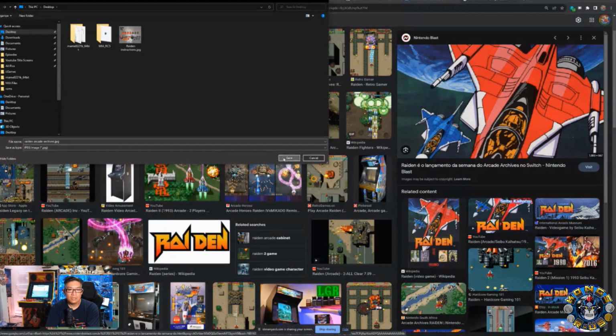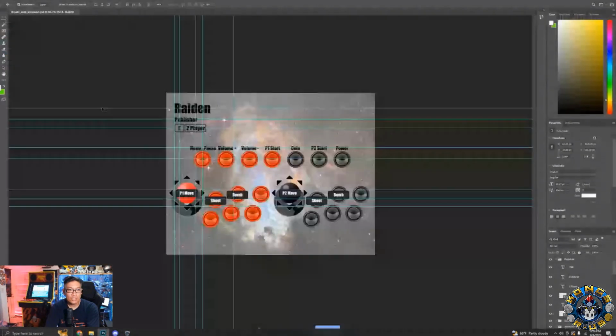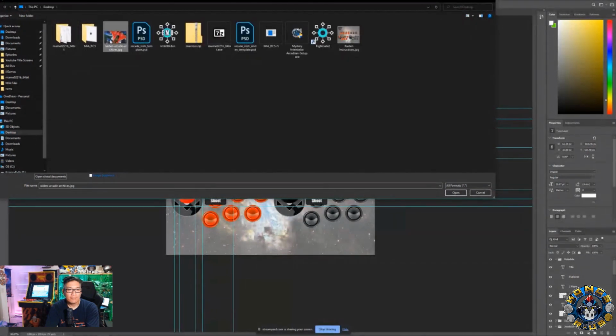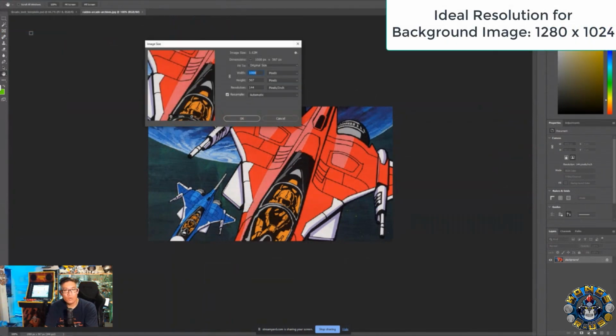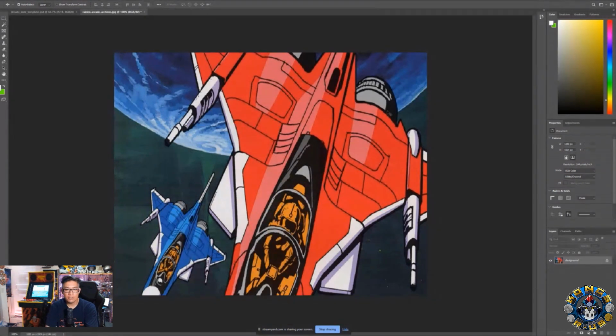Okay. So from here, let's do that. Now let's open up that file in Photoshop. So we're going to open up that file that we just downloaded from our desktop. Okay, here it is. So the image resolution that you're looking for is 1280 by 1024. So one of the things you can do is 1280 by 1024 is something that you can just resize it yourself like this.